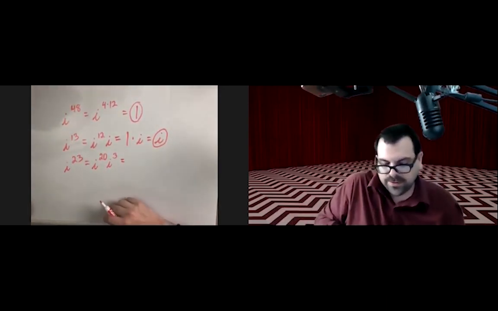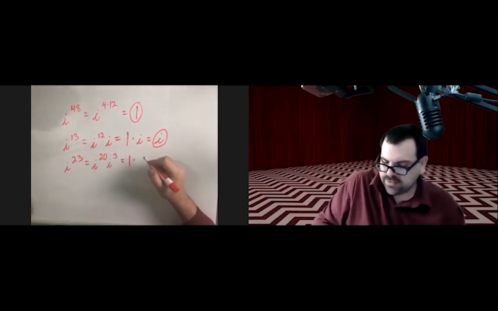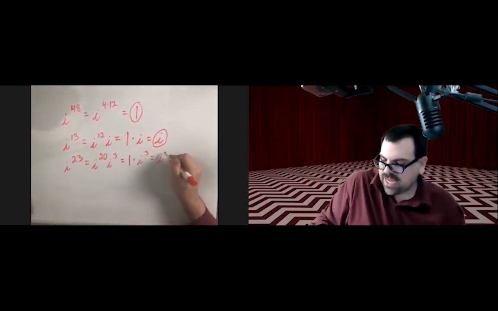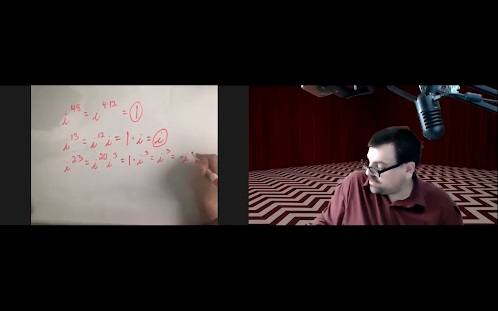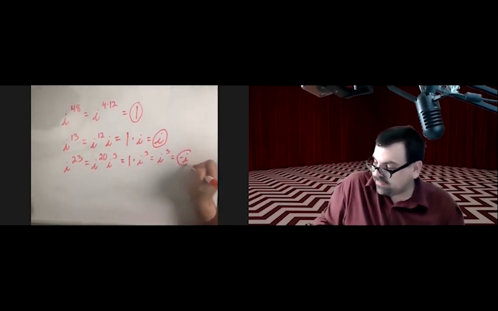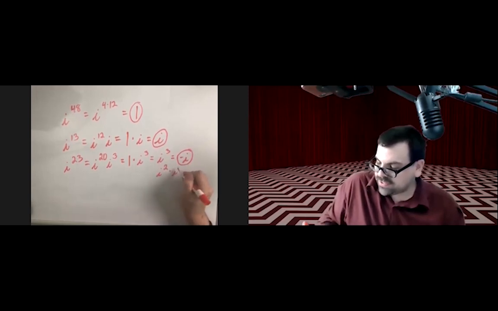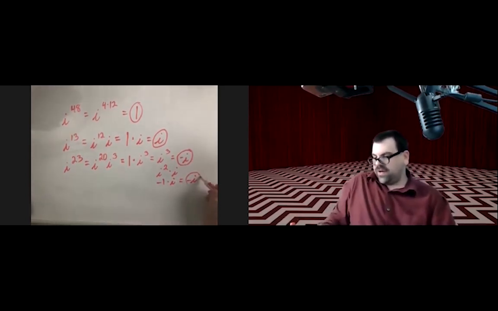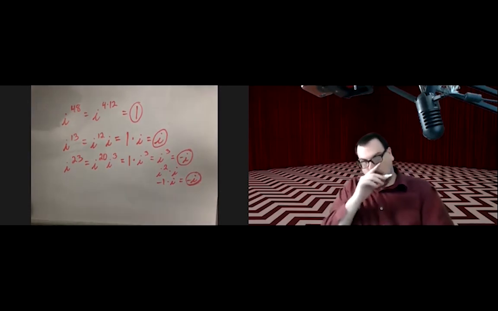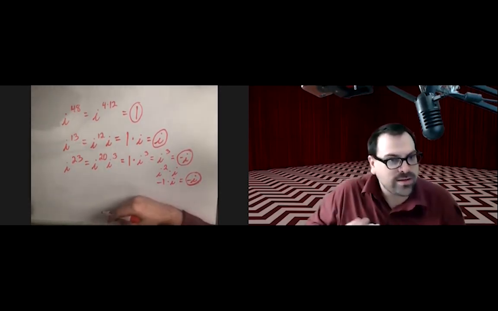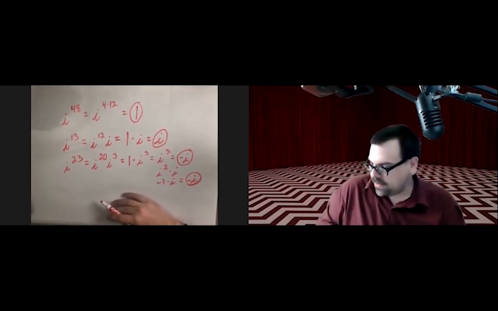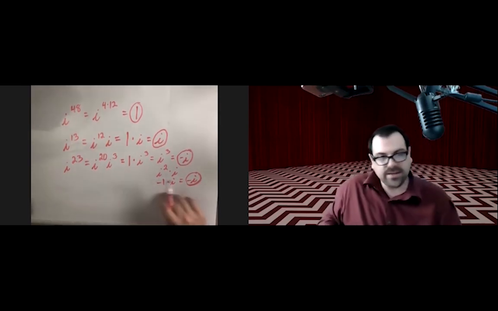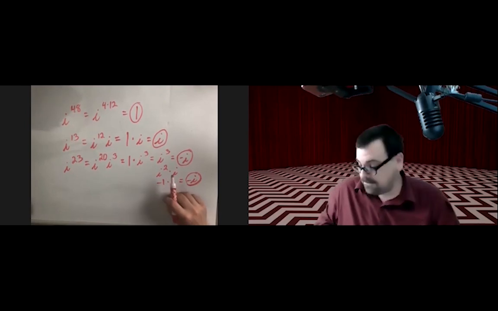As a multiple of 4 power, I to the 20th is 1. 1 times I to the 3rd is I to the 3rd, and then you figure that out any way you have. You can either have it memorized that I to the 3rd is -I, or you can go I squared times I is -1 times I is -I. So you don't even have to have anything memorized except I squared is -1 and I to the 4th is 1. You can figure out everything else as you go. Because this method is going to get us down to either I to the 1st, 2nd, 3rd, or 4th every time.